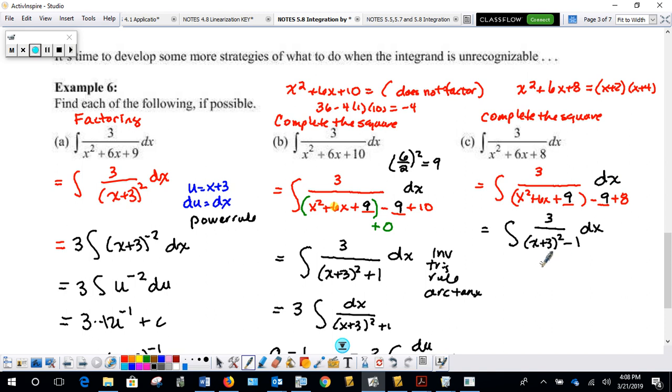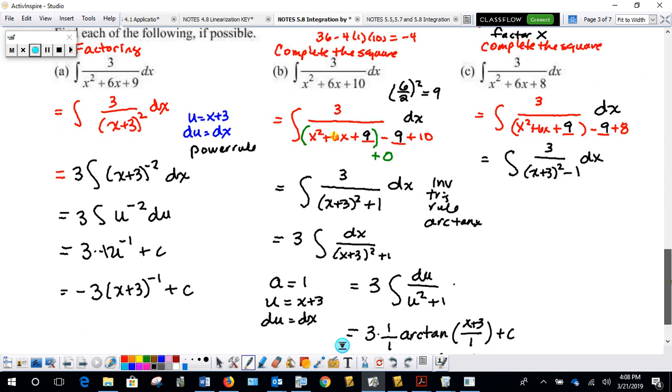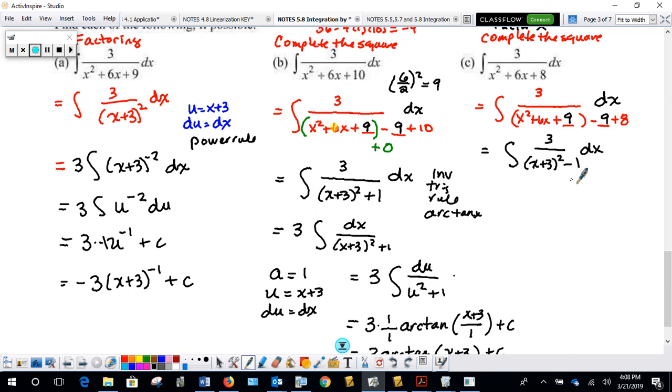Now, here's where we got into trouble in this one. We eliminated factoring; factoring did not work. We just tried completing the square and we get to here, but there's a problem. You'd be tempted to think, hey, I can do this with just a u substitution. This is not inverse trig though, okay? Make sure you understand, to be inverse trig, an arctangent, you need u squared plus something squared. This is minus. But let's see what happens if I do u equals x plus 3.